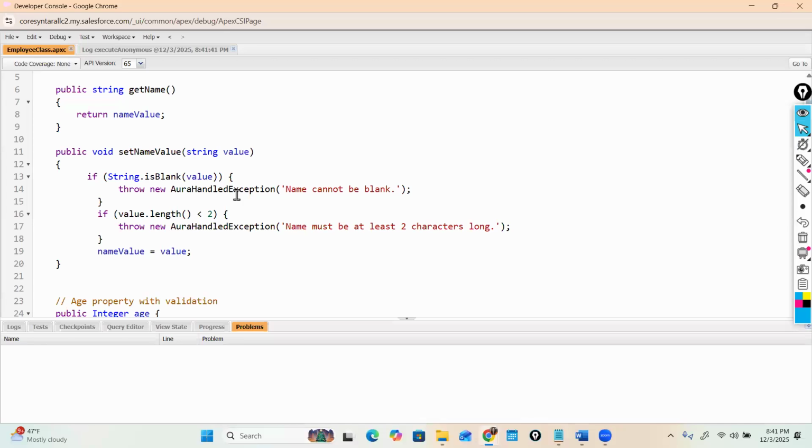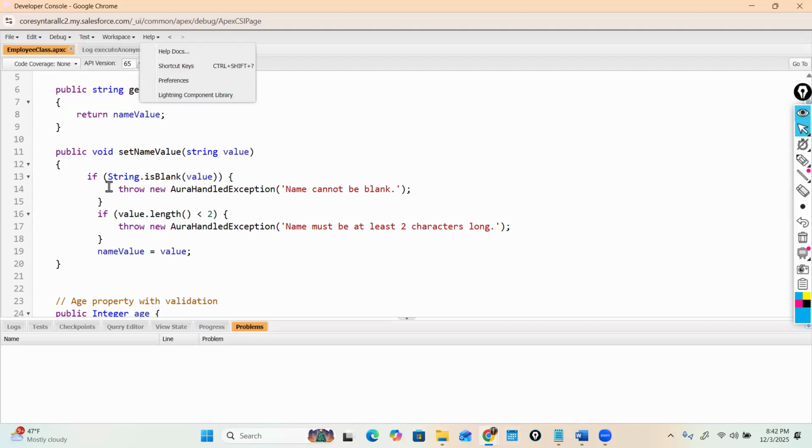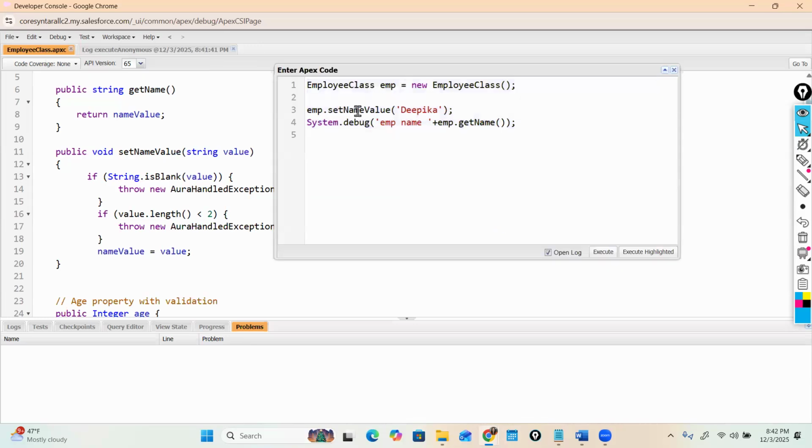So is there any difference performance-wise or anything, or has Salesforce provided both ways? So over there, see, the only difference is the way you're calling it. If you look at it over here, you're invoking based on the methods. Over there, you're invoking this as the property. And then behind the scenes, those methods are being called automatically. So that is the only difference. But otherwise, it is doing pretty much the same thing.